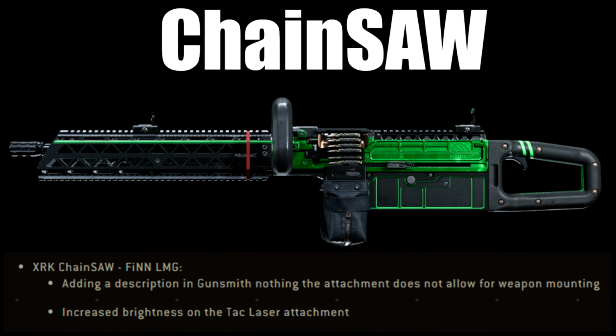And then the last one we have for weapons here is with the chainsaw. So they've specifically added to the description that you can't mount while using this attachment. Also, they increased the brightness on the tac laser attachment. Assumingly, they thought it was too powerful and too hard to see, so they changed that. Nothing really big there. I just thought you guys might want to know that one.